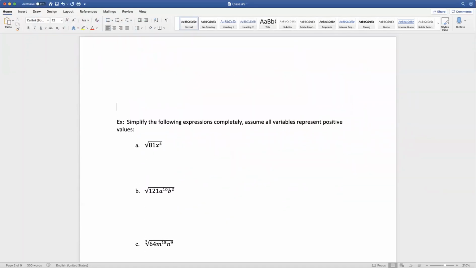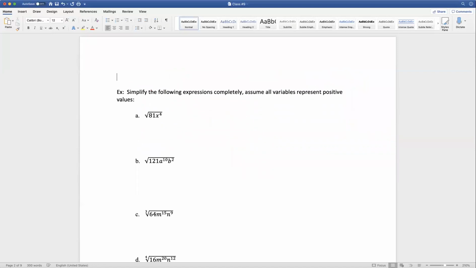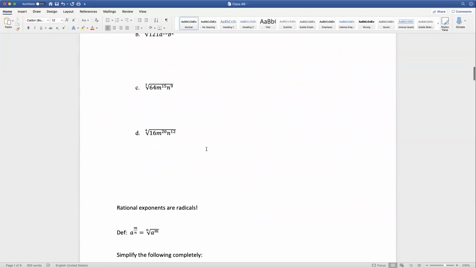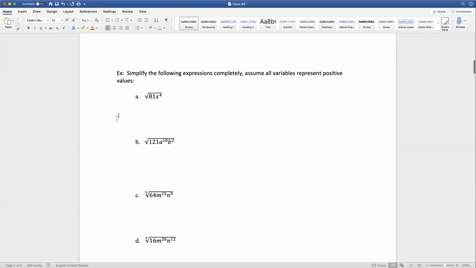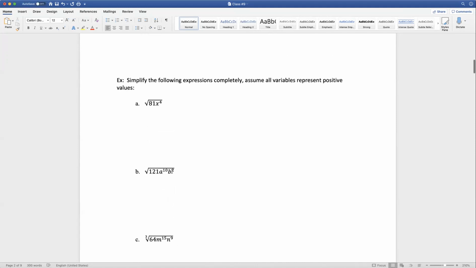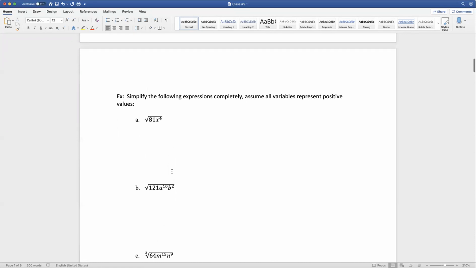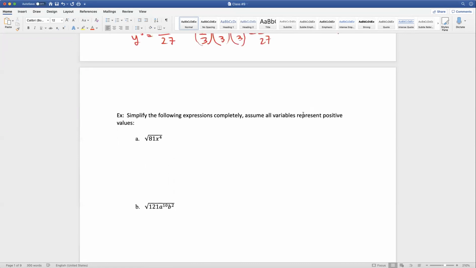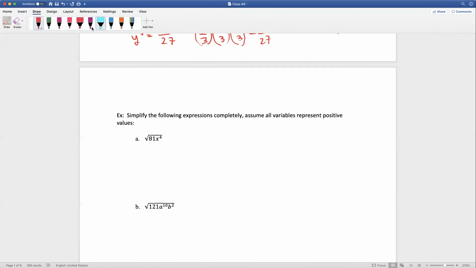Okay, let's take a look now at some examples, but we're going to start throwing some variables into the mix as well. So take a look at these examples, and it says simplify the following expressions completely. And we're going to assume here that all of the variables represent positive values. So our variables are not going to be negative. Because if they were negative, we could run into some issues with the fact that, remember we talked about before, if you take an even index of it, some wonky stuff happens, like the square root of -25, we couldn't do that. So we're going to assume that all variables represent positive values, and you don't have to worry about that. That is going to do absolutely nothing to affect you. We just have to put that there to save our butts mathematically.